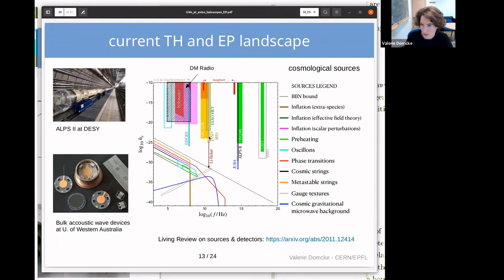But more importantly, what this plot is showing is also other experimental proposals. This is just one year older than the plot I was showing on the previous slide. The plot on the previous slide is already significantly busier, and this precisely shows that there really is development in this field. The reason I wanted to flash this plot is to show that this is really a wide range of frequency space, and there are some windows here which are still completely open.